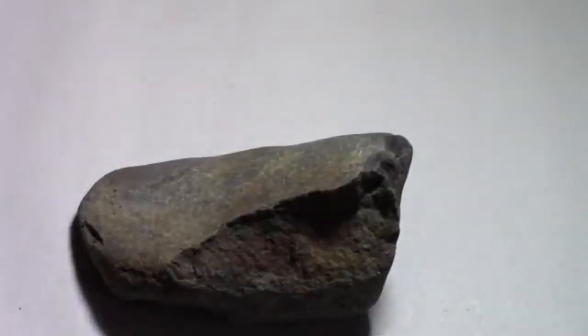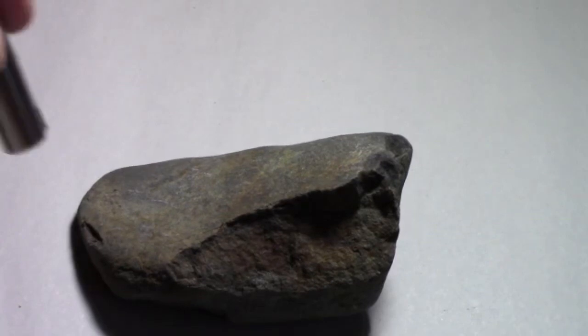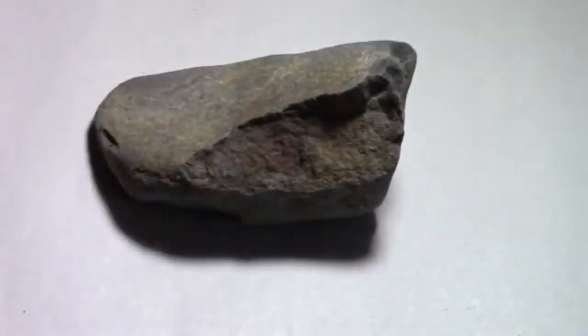Now, this rock, again, is similar. It's a dark rock, which is really good. Dark rocks are really good. Dark, red, green, black rocks, they're all good. This one is highly magnetized. As you can see, it holds a magnet all by itself. It's still rounded, and you can see it's been chipped off in the creek. That is a good rock to find.